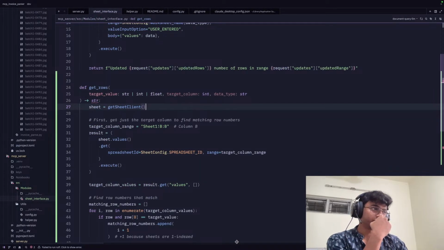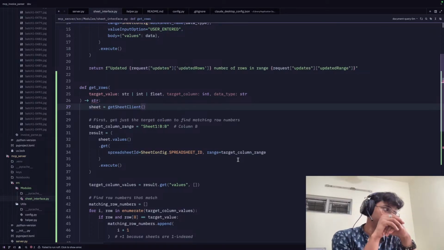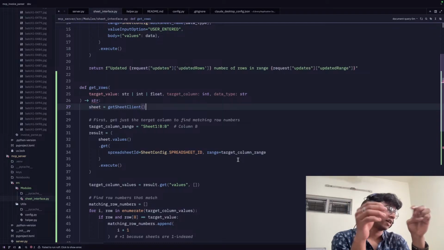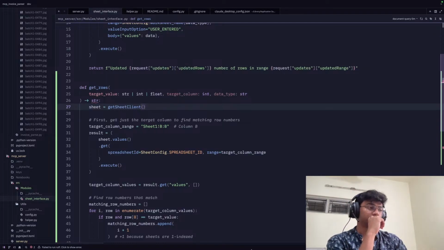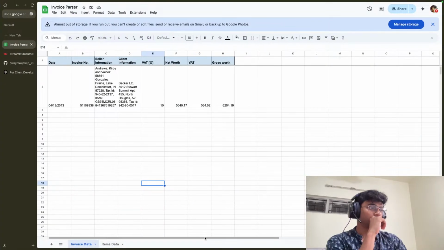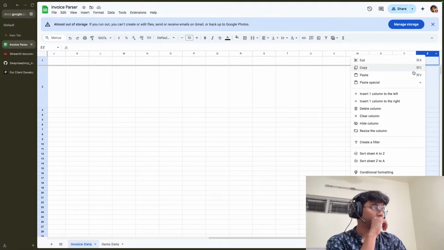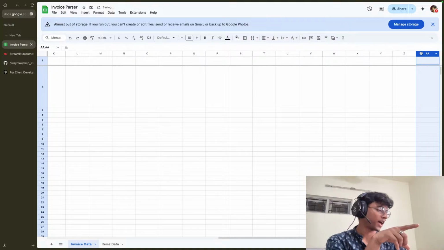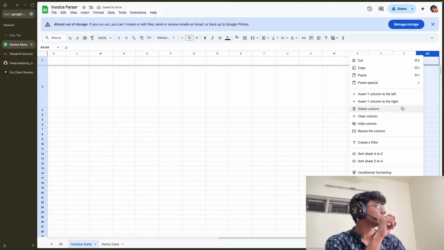Or do we build a proper solution that works each time? If we are going out of index, what we are basically doing is we'll be starting at AA next, and then we'll be going AB, AC, AD. To execute that, whenever we're going ahead of 26, we'll have to use the start of another alphabet. So I think that's how Google Sheets works, right? If you go way ahead and you insert another column to the right, you're gonna have AA. So this is the same way you increment numbers in some sense.